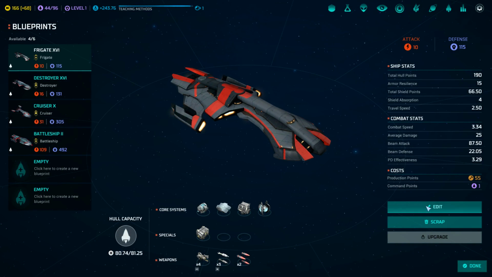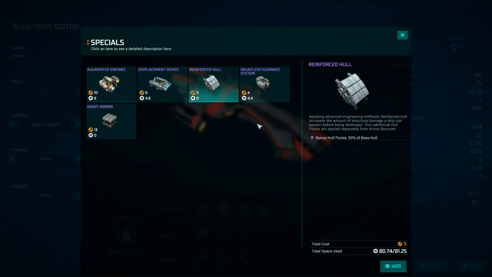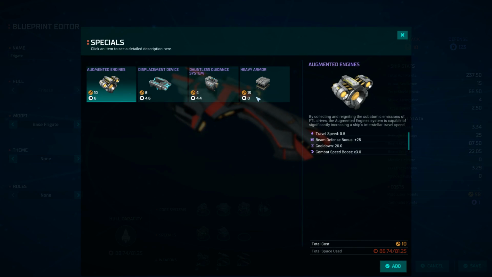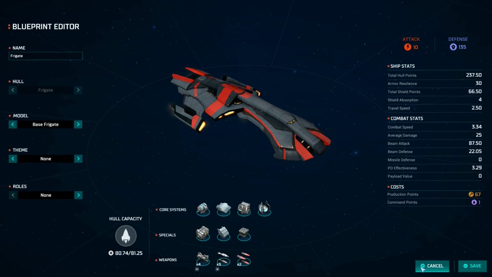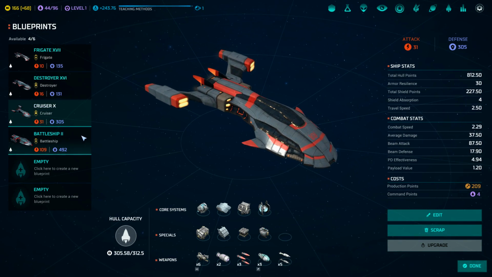Let me jump back to the frigate. And we're going to install the reinforced hull and the heavy armor. And you guys let me know if this is overkill, if having the reinforced hull and heavy armor on every ship isn't in any way bad. I can't think of a reason why it wouldn't be, other than the fact that it would take longer to produce these ships. I mean, that's a big thing, but at the same time, seems like a sensible way to do it.